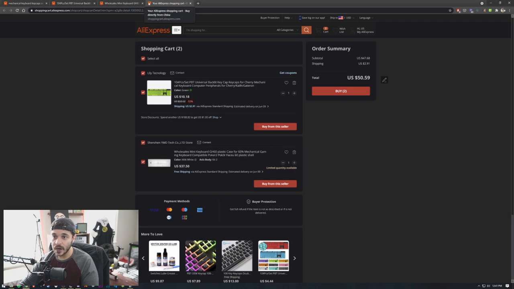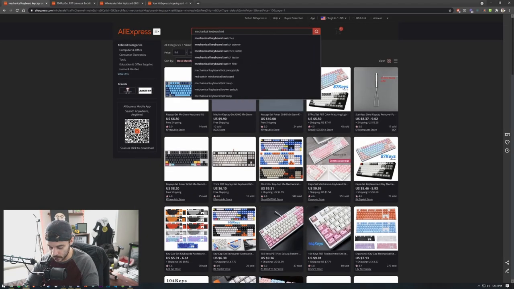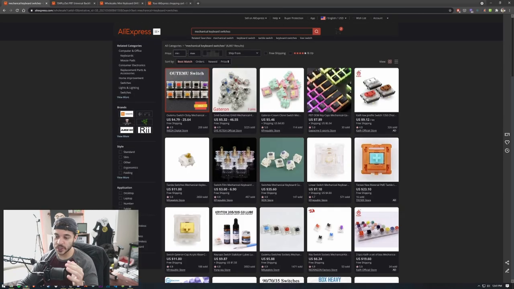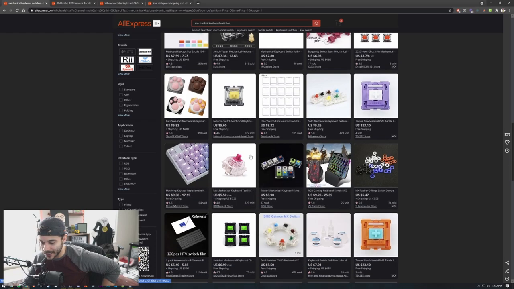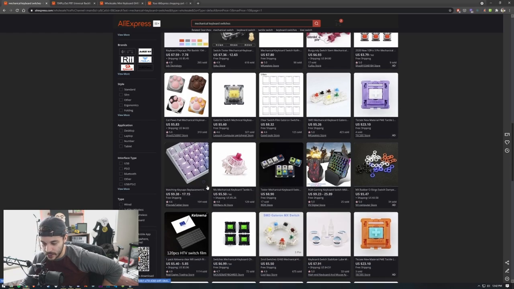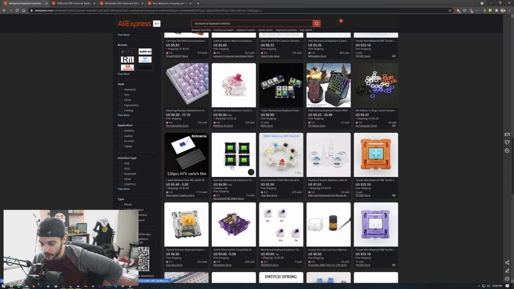We need now our switches and we're done. Just we need switches and we're done. Keyboard switches. I can't type. Oh my God. Okay, here we go. We gotta get the cheapest switches we can find, right? And we're not gonna be modifying the switches. We're not gonna be going fancy here. We're just gonna be doing some basic stuff. All right, straight to the point.